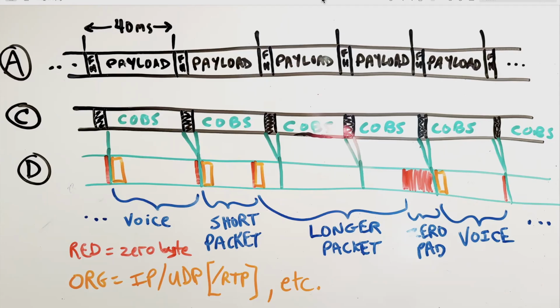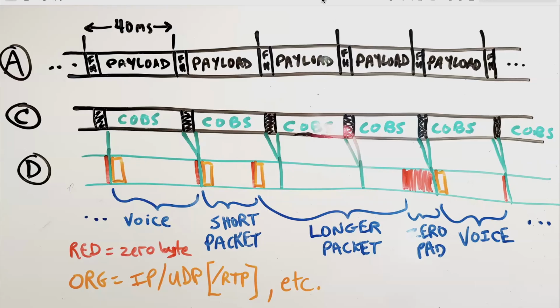outs. In this particular scenario that I've drawn, the first full frame is a standard Opus voice frame. So it starts at the beginning of the frame, has the IP, UDP, RTP headers, and the rest of it is Cobbs encoded, but it's just the Opus packet. And at the end of that frame, there's a 0. And that completely fills the entire frame, and that's why the frame is that size, because the voice exactly fits in there.